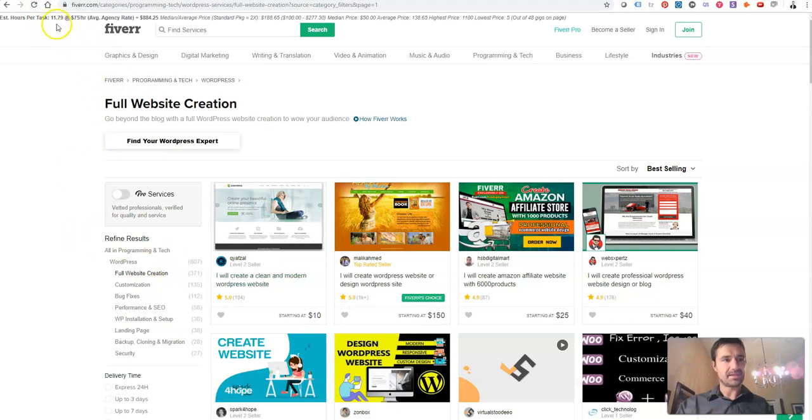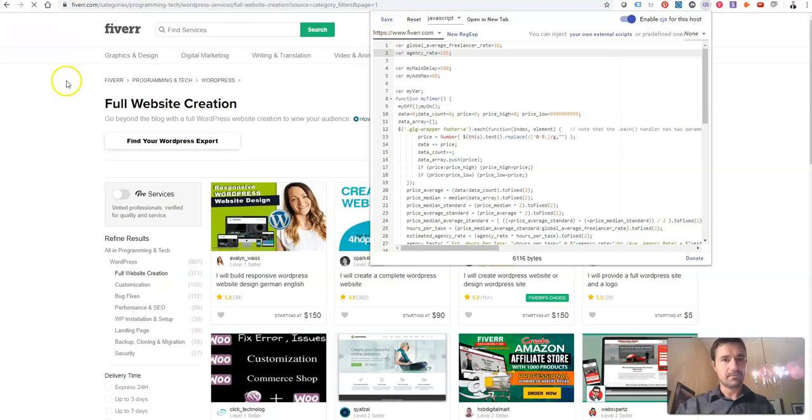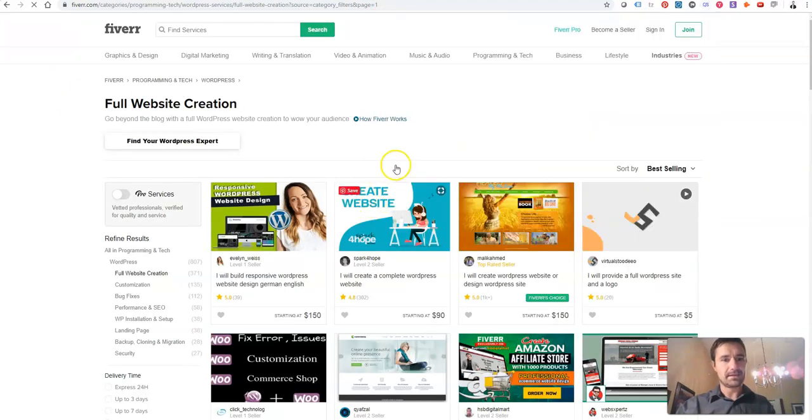So these websites are taking about 12 hours, and that takes about $880. So these are kind of very basic websites. And if you want to change your rate to $175, or let's say it's $185 per hour is what your agency is charging to be profitable. So hit save and just give it a second. So that now these basic websites are now going to be around $2,000.